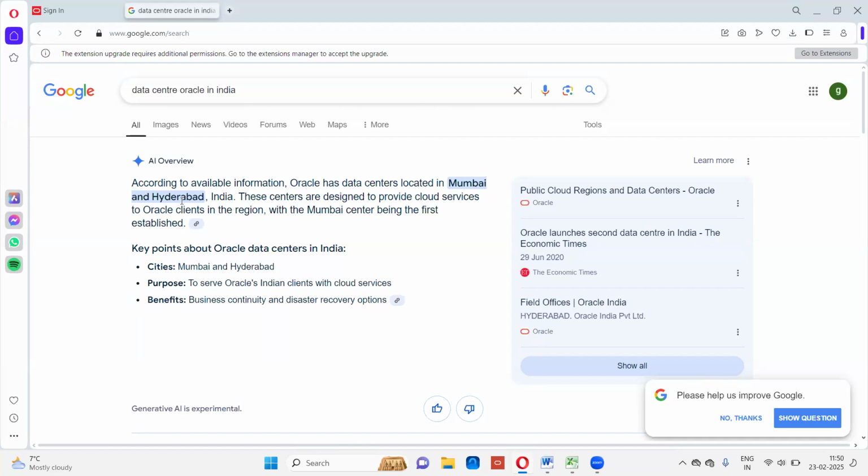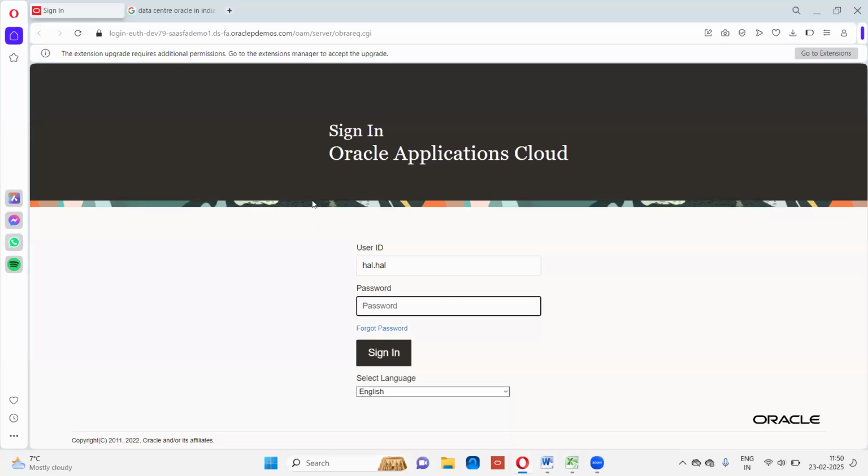You will only have an application link, and you as a user will have a role, and for this role you have a username and a password. So when you key in your username and password in the SaaS application, you will be able to enter into it. And based on your role, you will be able to see what offerings, what transactions you can do and what menus they have given you based on your role, duties, and functions.